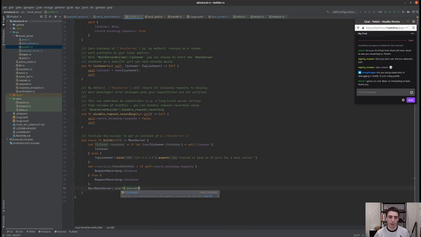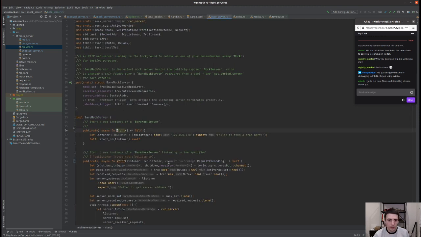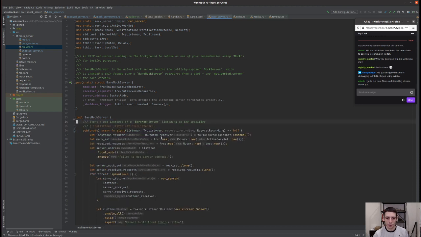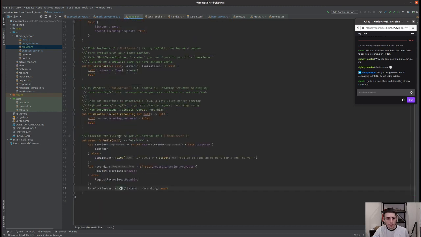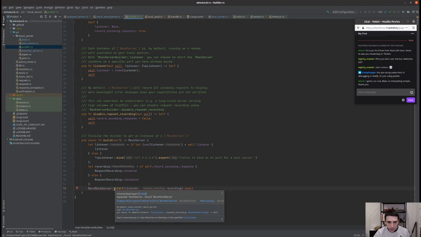And then we just put listener, recording. I don't remember if start is a synchronous or an asynchronous method. Oh yeah, we have a conflict here, so this needs to go. Now we have a single start, and it's asynchronous, so this needs to be awaited. And this returns a WireMock server, which we can then wrap.